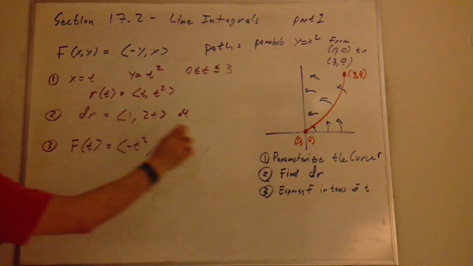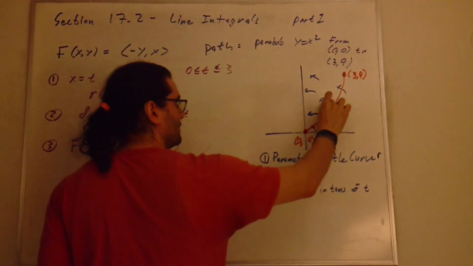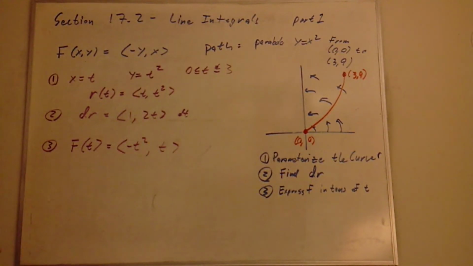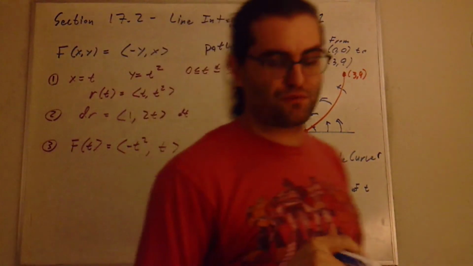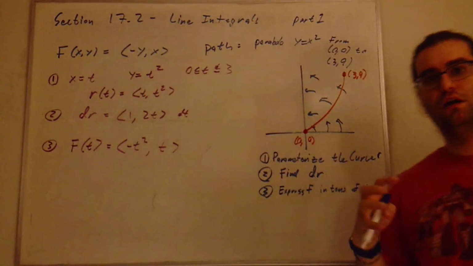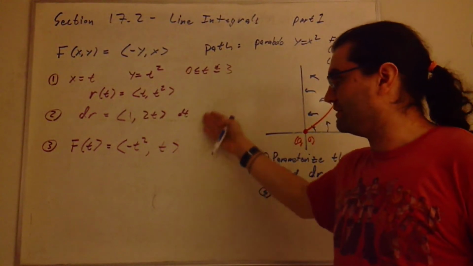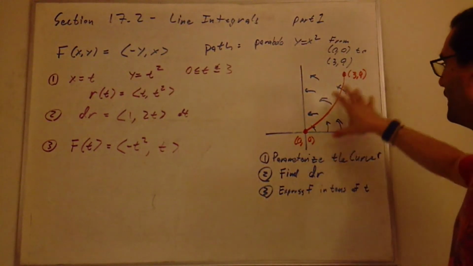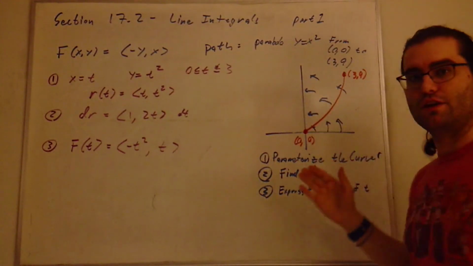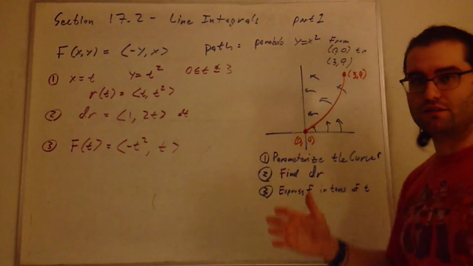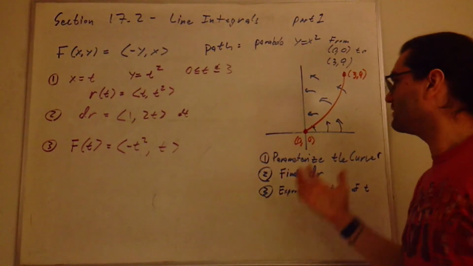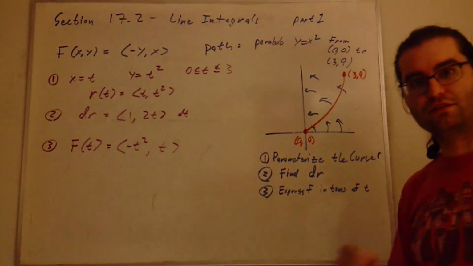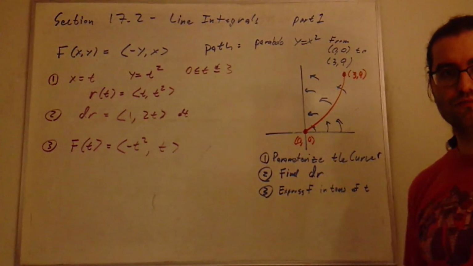I have tiny little pieces of this path through the vector field. The next step is where we combine these two things. We have two vectors here, and hopefully you were listening when I was talking about how this is going to work. We said earlier that when these things are perpendicular, there's very little happening. If you have a path that is always perpendicular to the vector field, then the line integral should be 0.